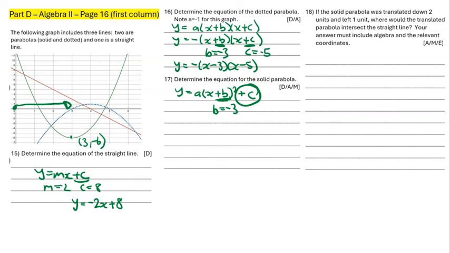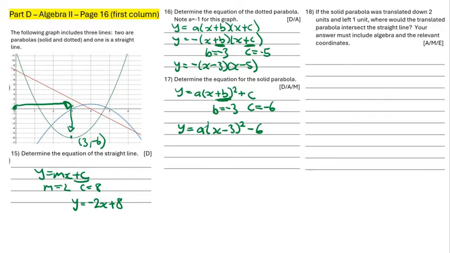The c value here, that relates to my up and down movement. It's then been moved down 6. The c is not in a bracket, so that means the regular answer, negative 6, just stays as it is. So I can put that together. So y is equal to a, which I need to do later, x minus 3 squared minus 6. Okay, so I've got a.